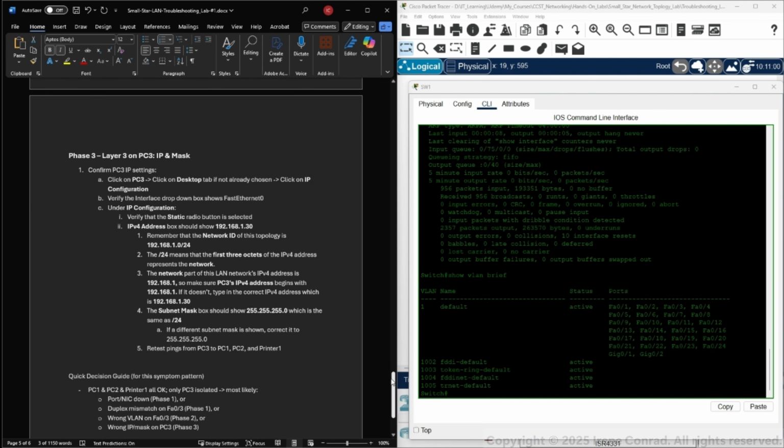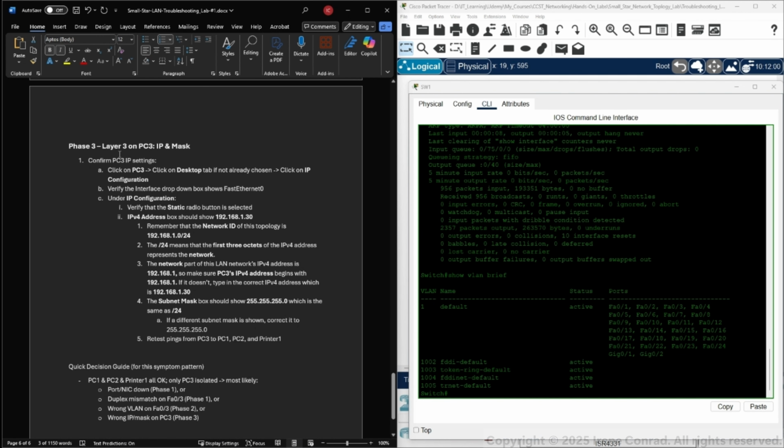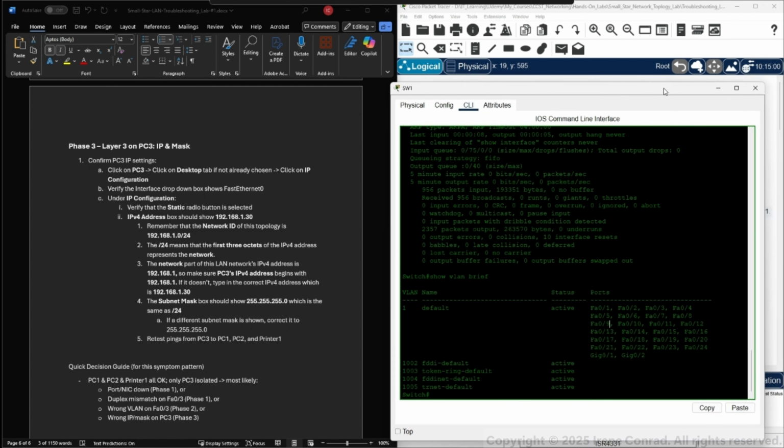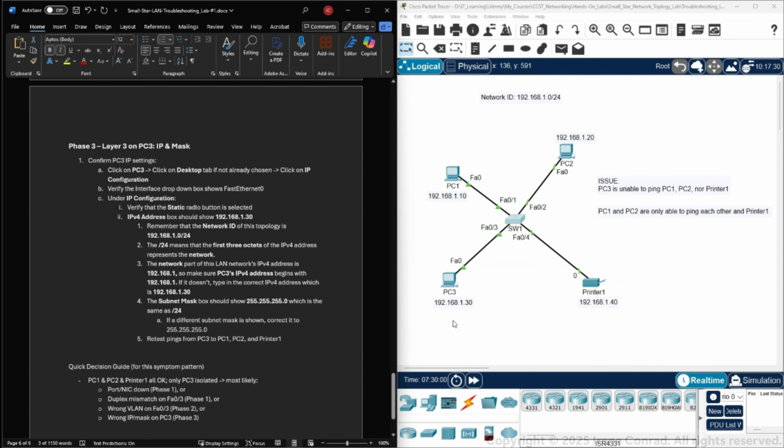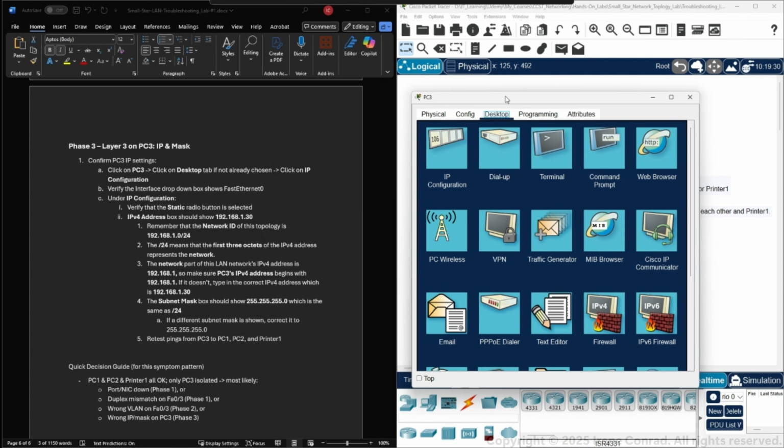Now, I'm going to check layer 3 on PC3, IP and mask. So now we're moving out of the switch. I'm going to close it out. Go to PC3. And now what we're going to do is go to IP configuration.